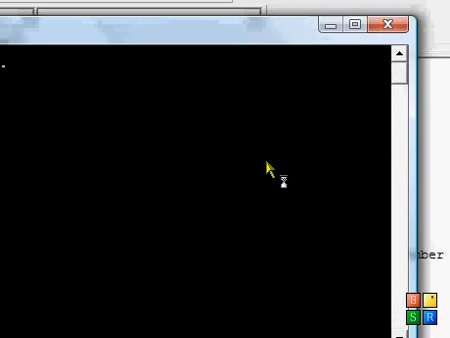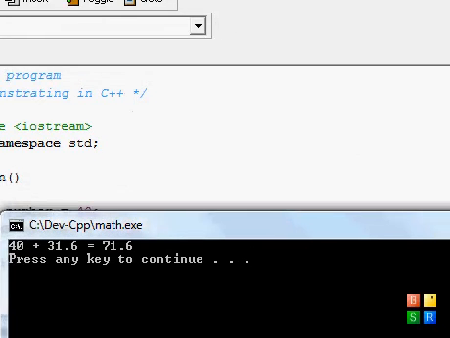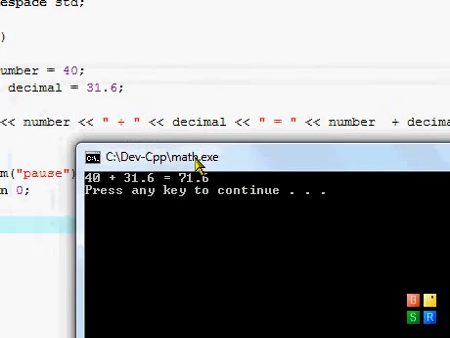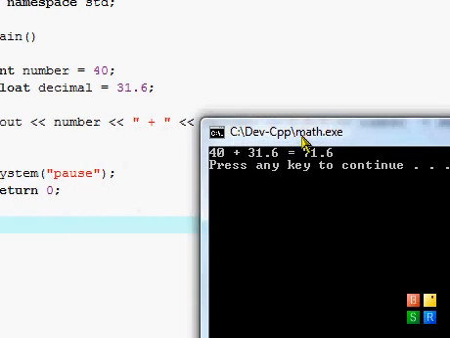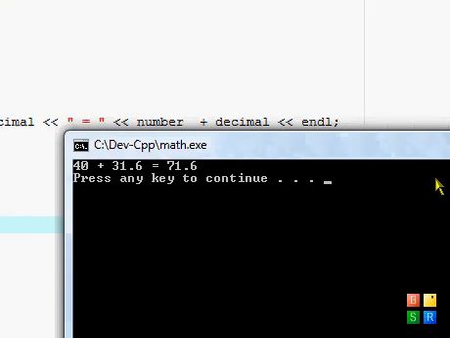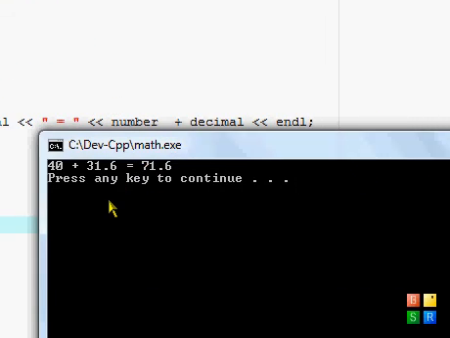And now you can see number 40 plus 31.6 decimal equals number plus decimal. So now we have a basic understanding of math in C++, easy as can be.